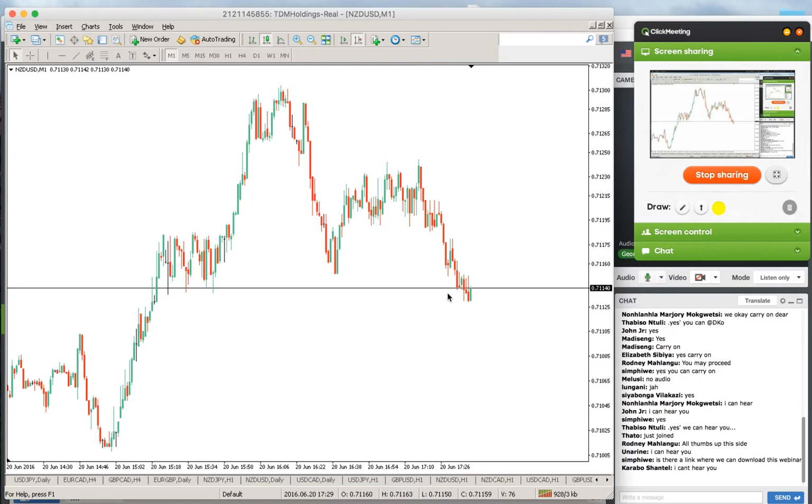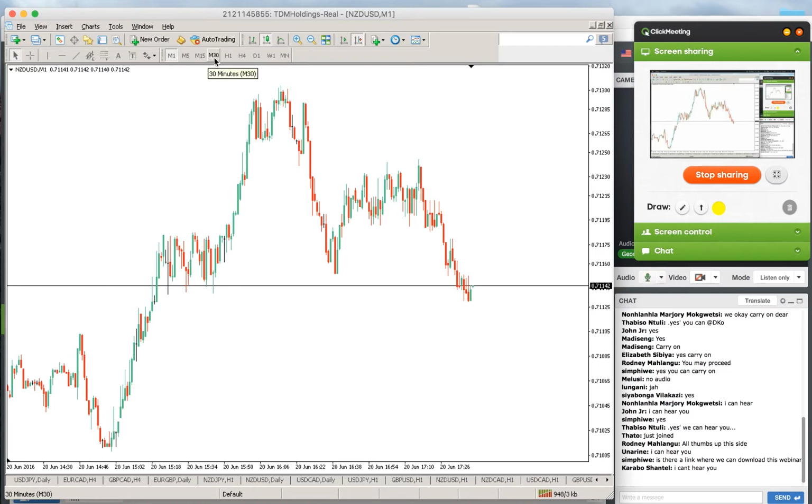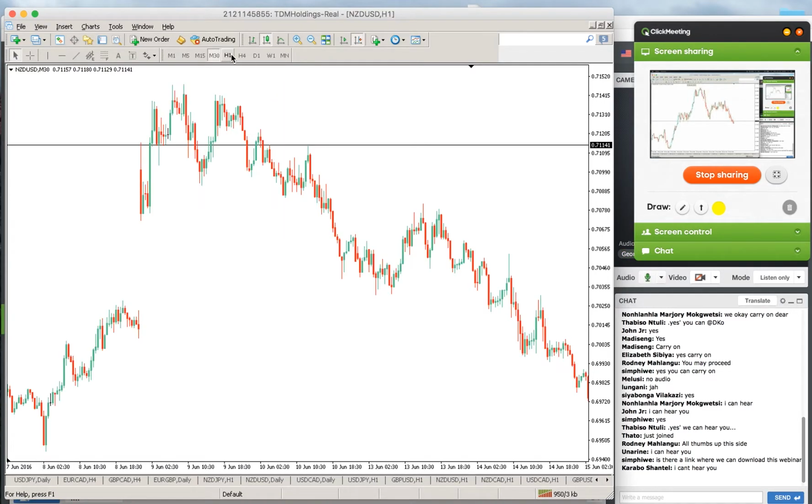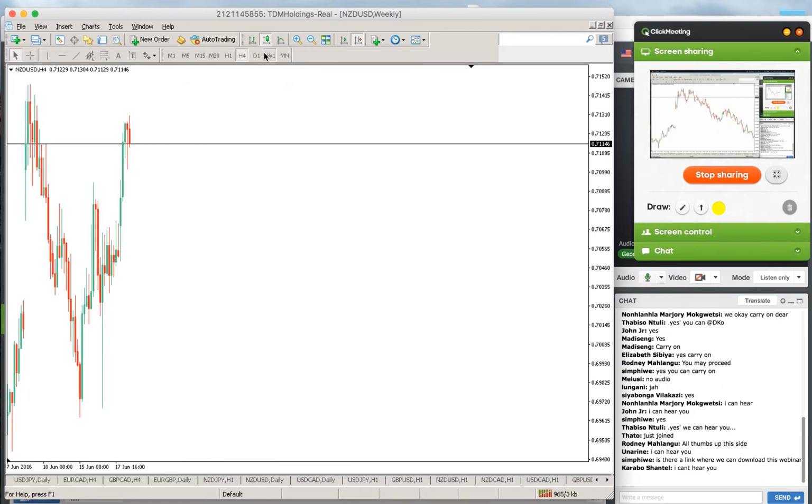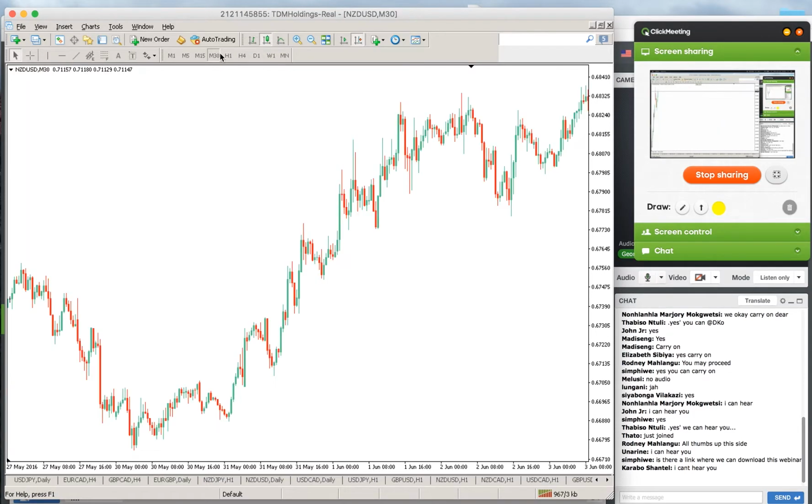Yes, so the 1 minute chart, ladies and gentlemen, is not a chart where we recommend trading. It's very, very volatile, you have to be very good at trading, because you can see, look, there's a lot of movement. This whole movement happened in half an hour. This was about a 10-minute movement, and it was quite a large movement. So we recommend trading, especially as a beginner, from between 1 hour, 30 minutes, 4 hours, daily, and upwards.